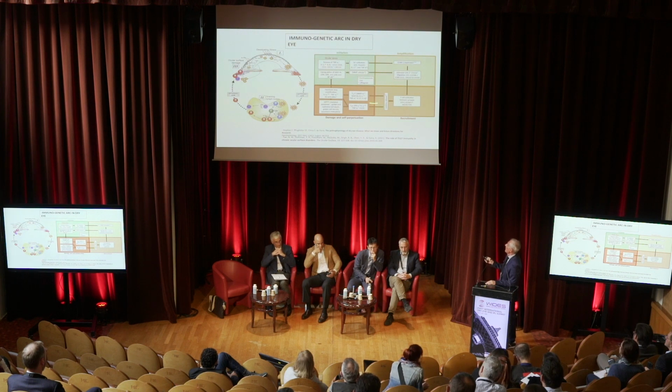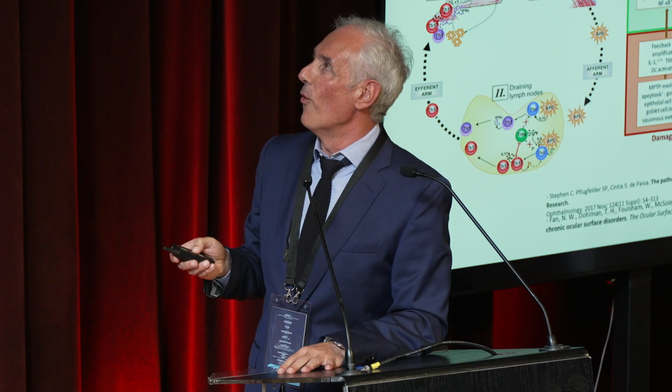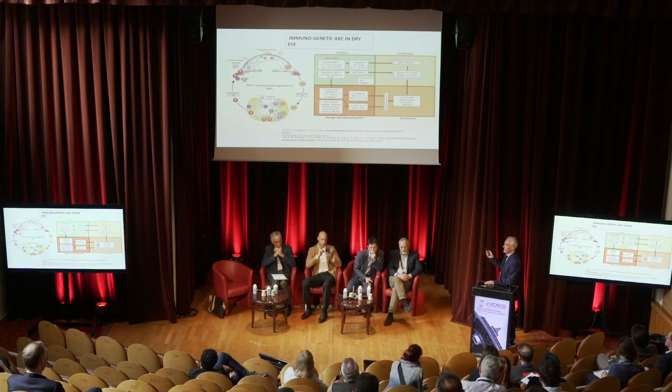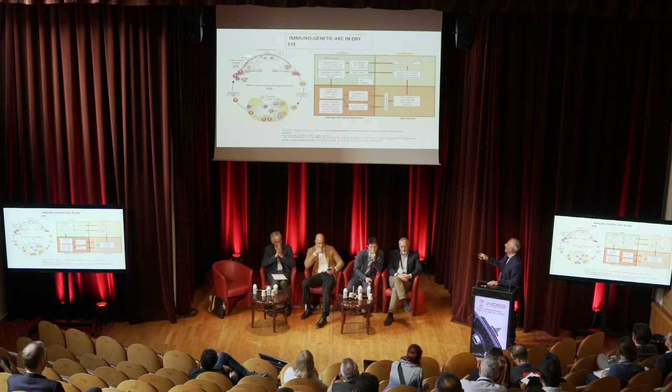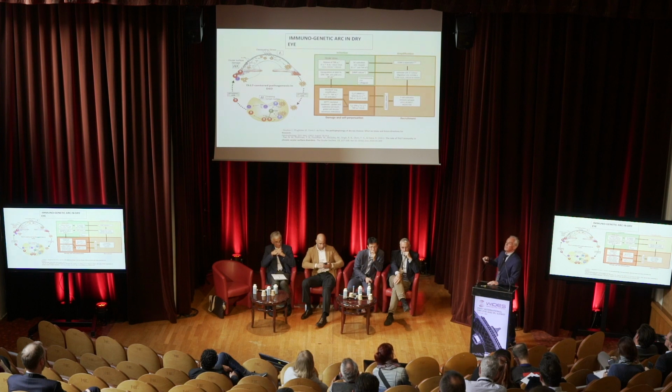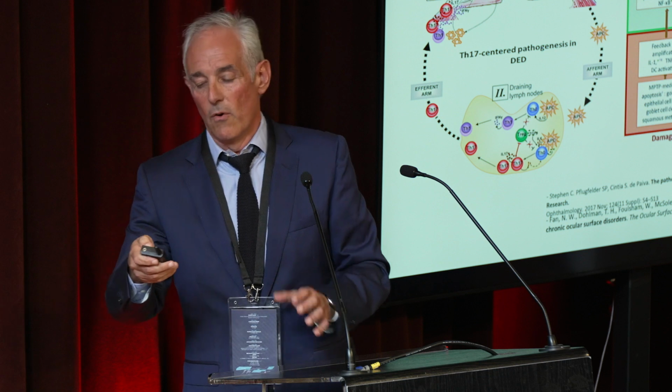Here we have all the inflammatory mediators that have been described. Don't worry about this, I'm not going to explain all of it, but I think the important thing, analyzing all the publications, is that all the inflammatory reaction, not only at the surface, starts with the stimulus producing the first damage, and then these cells, the T70 cells, move to the ganglions, and then there is a recruitment of more cells, especially the T-type, that go again to the surface and then produce this inflammatory arc that is really dependent on the severity of our patients.